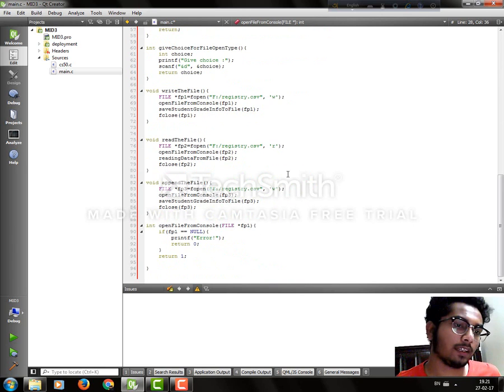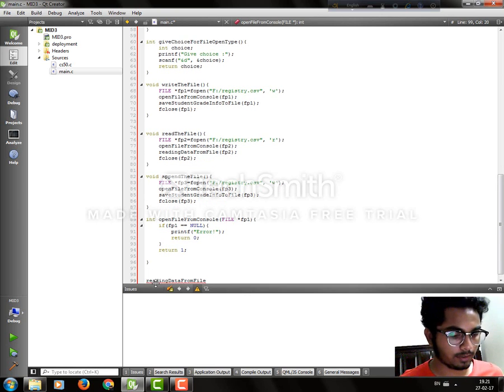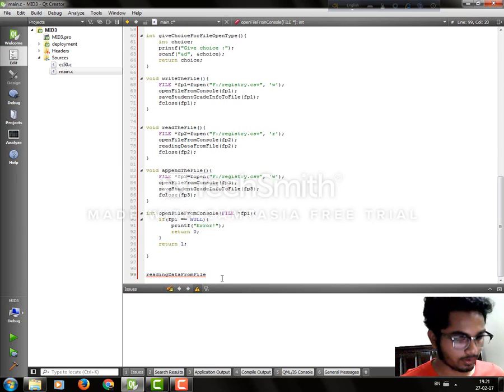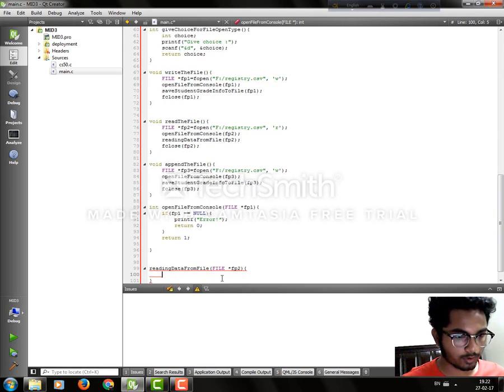So we have made another function, open file from console, and after that we need to work with the reading data from the file function. So just copy this and paste it here, reading data from the file, and this is also taking input FILE star file pointer 2 as working for file pointer 2.